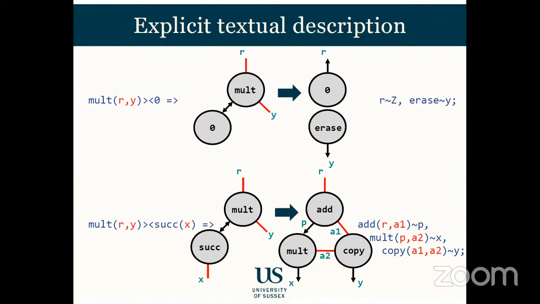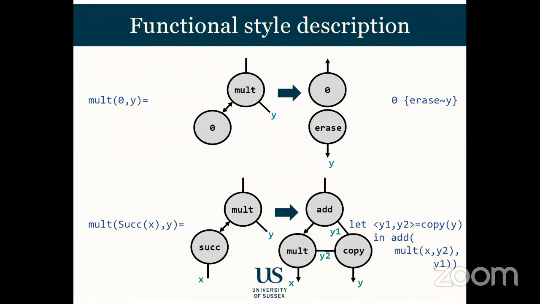We all know that human beings like to program with functions. So can we rewrite this in a more functional style? The important point here is that we're still describing the rules and the nets, but we're doing it in a functional way. We're not writing a functional programming language and compiling it, but we're doing a description, just in a different format. The nice thing is once we start thinking about things as functions, we can take away some of this explicit stuff that we had to put in before. So for example, if you have a function, multiply 0 by y, you have to have an output, in this case 0.